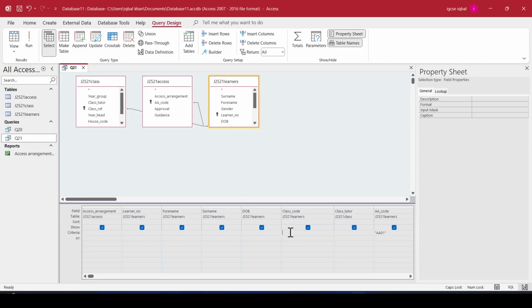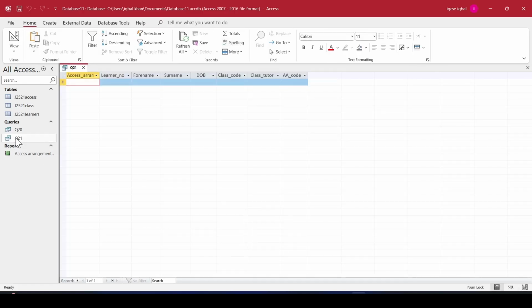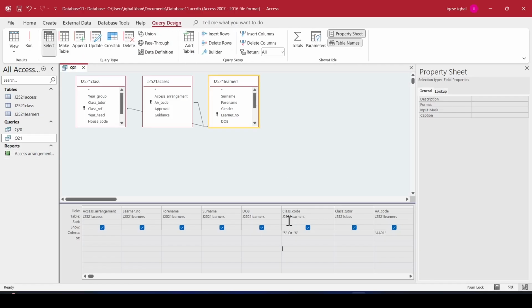Okay, so we will check with three possibilities. First is 5 or 6. Let me put 5 or 6, first criteria, and then run. So here we are not getting it. Right click, design view. Let me put another criteria. I will tell you why we are testing this.